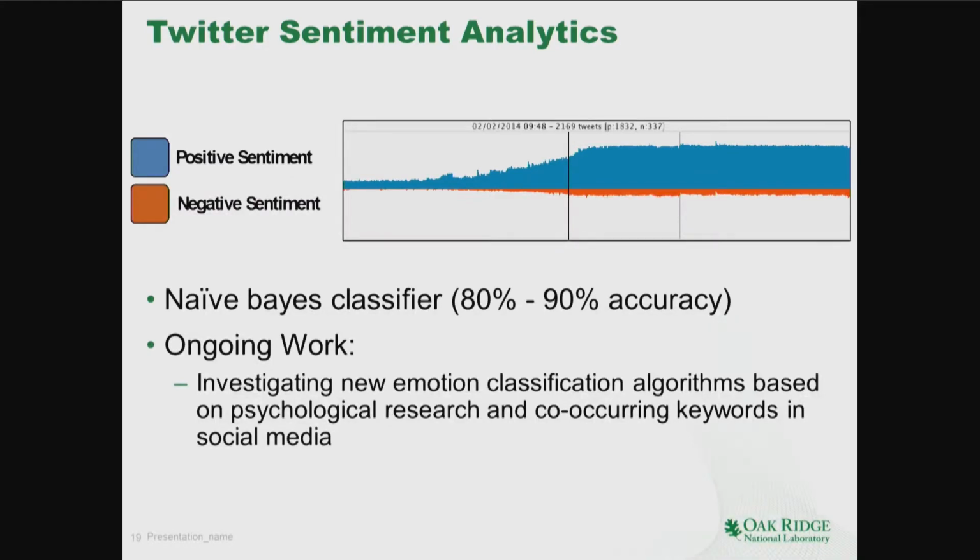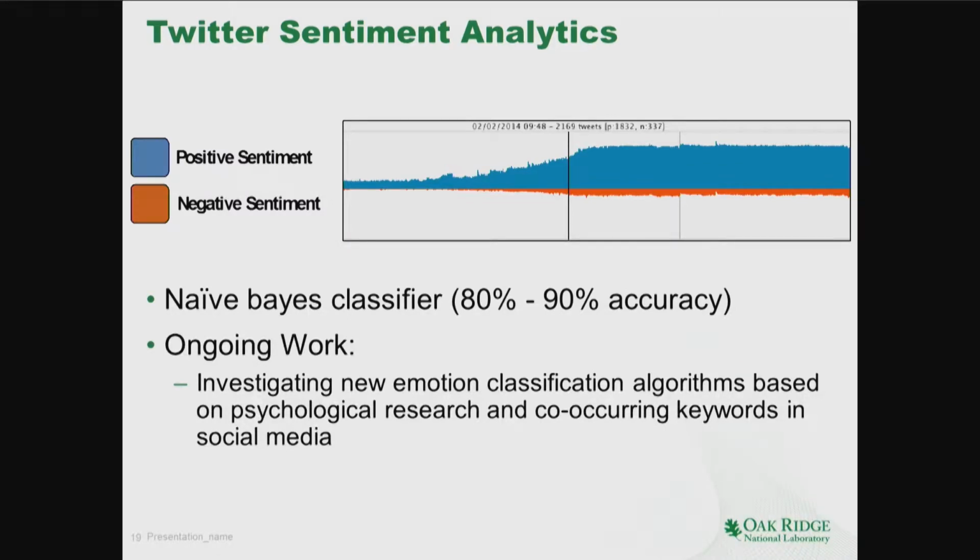This is just giving you a hint of some of the visualizations that I'll be going into further detail with in a moment. But ongoing work is to expand this. Positive and negative is fine, and that gives me an indication about what's going on in the world and how people feel about it. But we want to get finer grain detail, so that we could say not only is it positive, but it's happy or cheerful, or if it's negative, maybe it's depressed or something like that. And then also tying that to a context or a topic. That's some of our ongoing work.